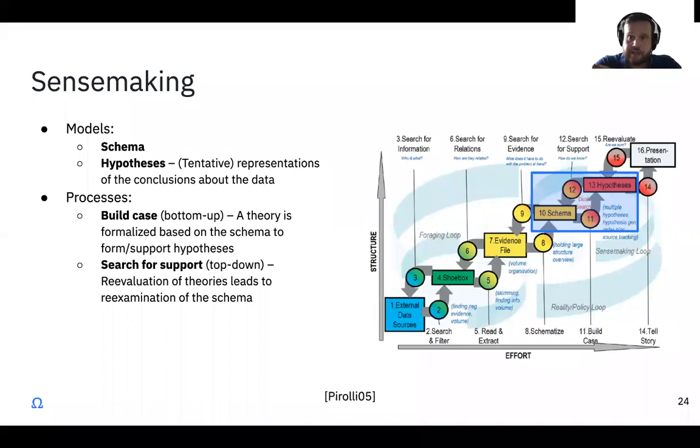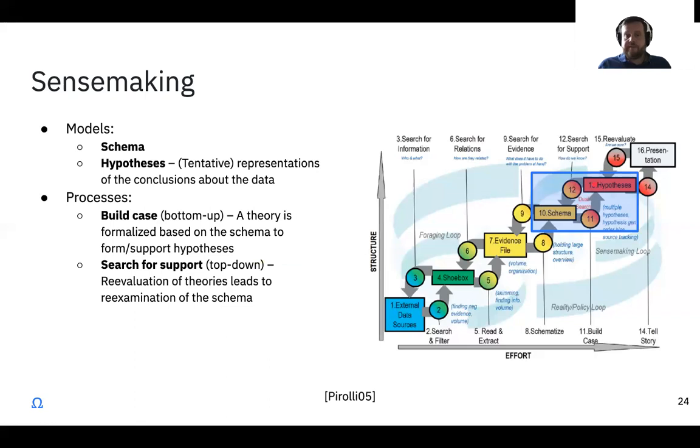So we're not talking strictly the statistical terms. So like what hypothesis means in statistical testing, for instance. But it's basically the best synonym I would believe is conclusions, preliminary conclusions about your data. And the processes are that you build a case from the schema. So you formalize a theory based on the schema, which is itself based on the evidence one level below.